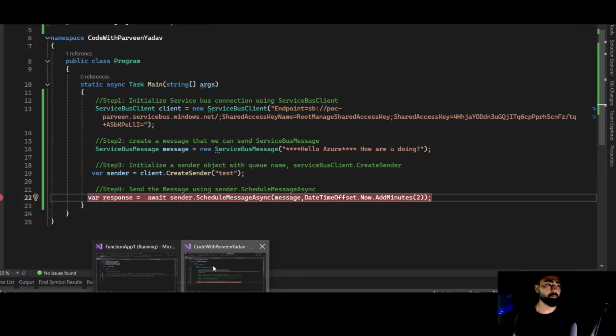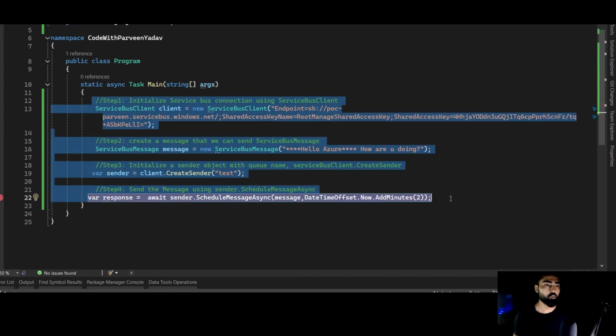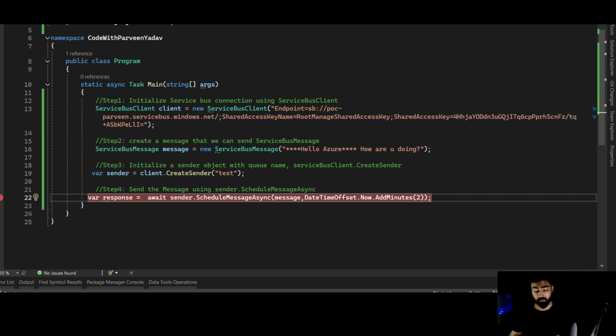And this is my sender code. This code will be available in the comment section. You can use this feature of Azure Service Bus to create a scheduler, the scheduler that you were creating before using Task Scheduler, Windows Task Scheduler, or time trigger. Now if you're working with Azure Service Bus, you can use this property to schedule the message for a later time at any date and time.